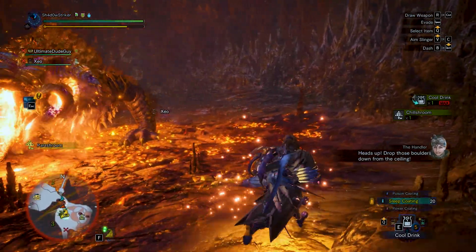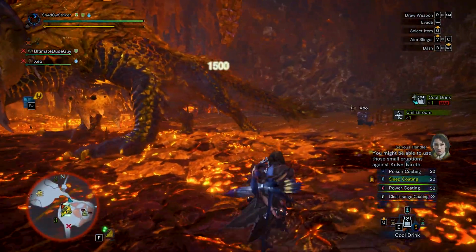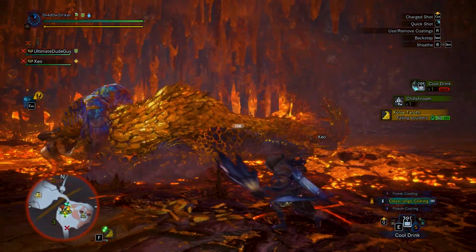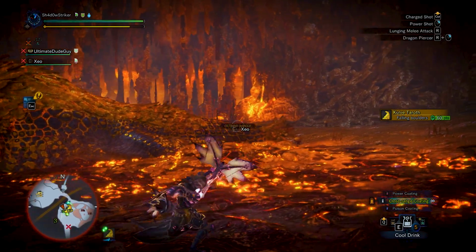Also, she decided to actually go through phase 3. So this is the place for phase 3. You can use the boulders. Also try to keep her aggroed and stuck in this place here.